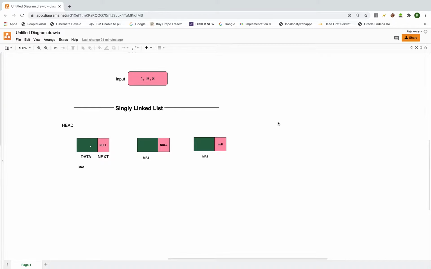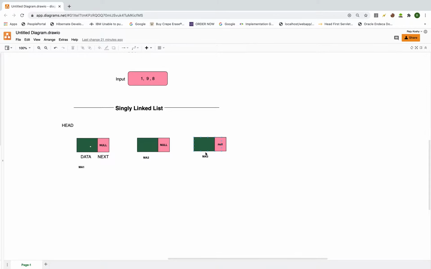Now what will be the member variables of the node class? Obviously it's straightforward, data and next. So what will be the type of data? If you want to store integer, then the type will be integer. If you want to store string, the type will be string. Now what will be the type of the next or head? Head and next are the pointers which always refer to a node. So the type will be node. So these are all the important things we should consider before we get into the implementation.